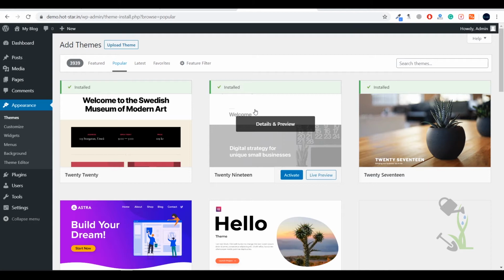You cannot design the header, footer or the page as per your own need. When it comes to a premium theme, you can do anything related to designing, right? If you want to design the footer, you can design it. If you want to design the header, you can design it, right? This is one of the major perspectives.